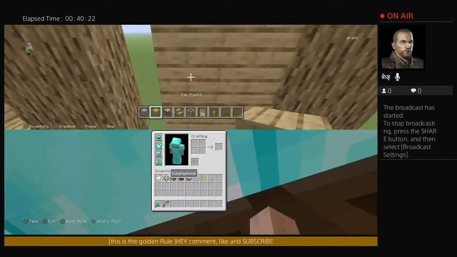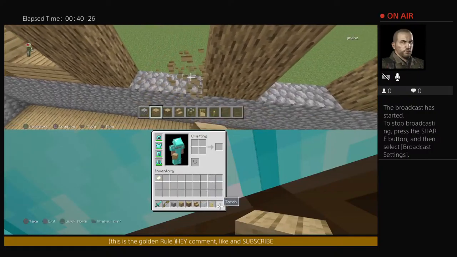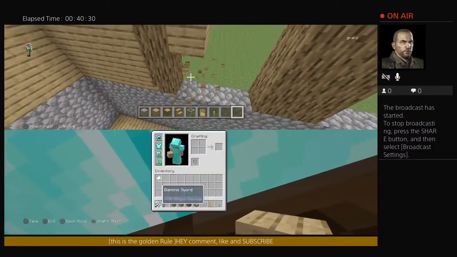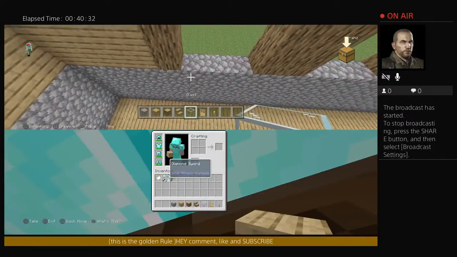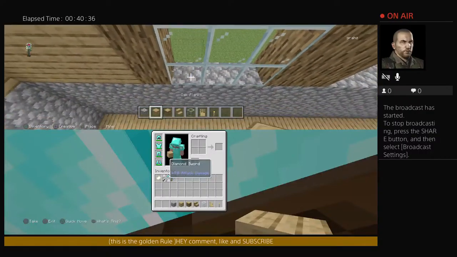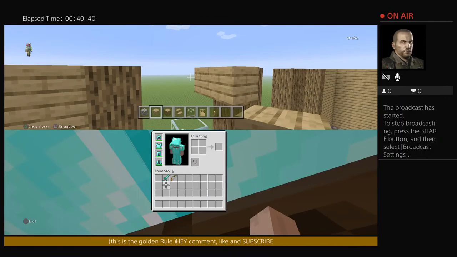Can I get rid of this? Oof. Can I get rid of that? If you want to. I want to, so I can only get rid of that and put it in my inventory, because I almost want to send it away. I did that. Okay.